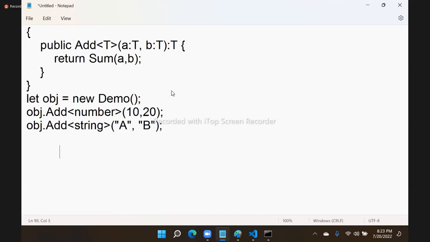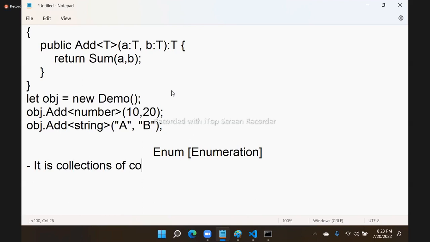Next important, we have another feature in TypeScript: enums, enumeration. Enum is enumeration. Actually, enumeration is nothing but a collection of constants.